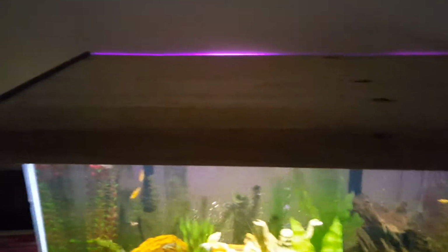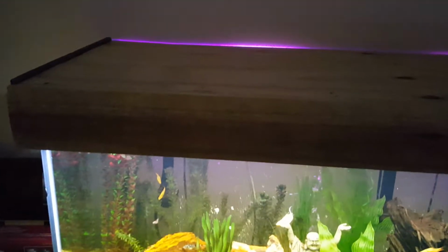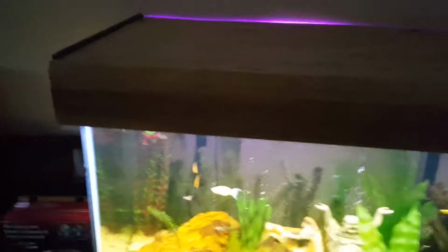And then I'm building a canopy for this one. I'm waiting for a router bit in the mail, but then I'll route these smooth. I'll do my top pieces of wood, put a beveled edge on it, stain it, give it some finishing touches, clean it up. I'm just pretty much gonna make it match the base with the rounded edges. I don't know how well you can see. Yeah, probably can't see.